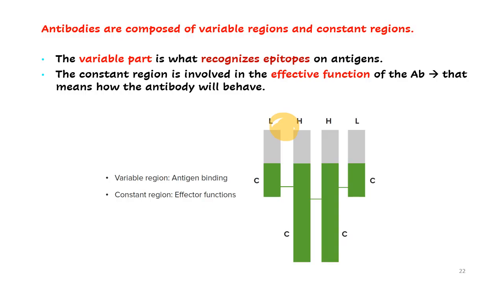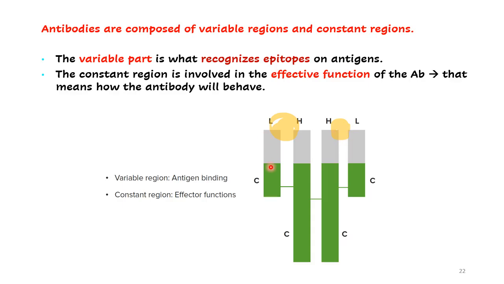So you see with this Y-shaped protein, each antibody has 2 binding sites for antigens. Each one of those binding sites, like the binding site here and the binding site there, are identical. So the binding site here is the same as the binding site over there. So one antibody is very specific for one type of epitope on the antigen. So this is your variable region that makes the binding sites.